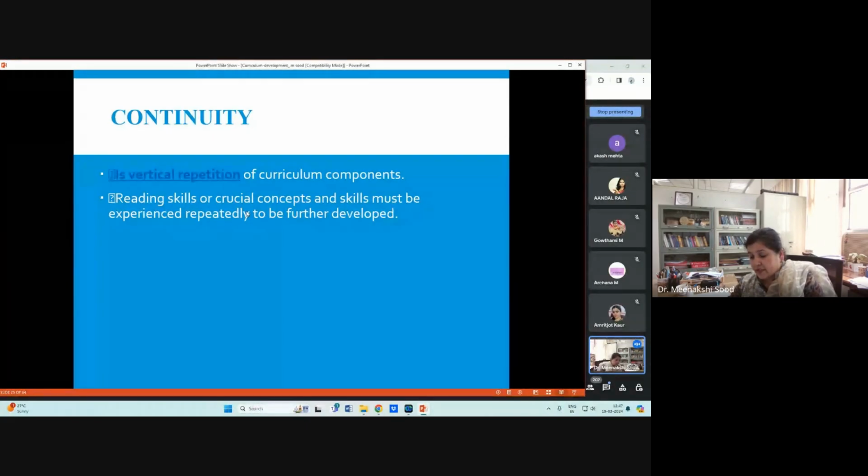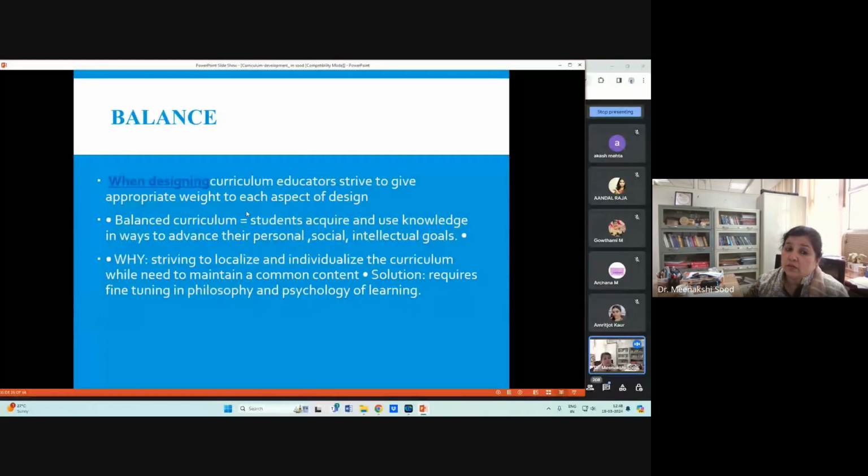But like 10%, if suppose you are teaching a student some subject in second semester, okay, you taught it, and then the prerequisite, whatever information is needed next, you taught Signals and Systems in third semester, and you are teaching DSP in fifth semester. So some about 5 to 10% of the subject of Signals and Systems, which is required as a foundation subject for DSP, that can be repeated. Okay, so it is not that it should be completely absent, because the student's memory also has a time limit. So there is no harm when you do the vertical repetition.